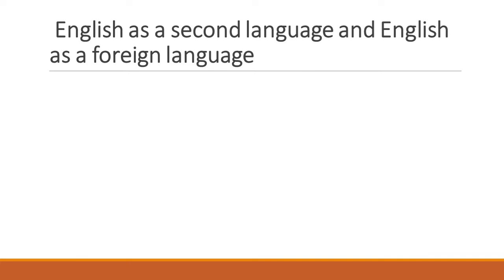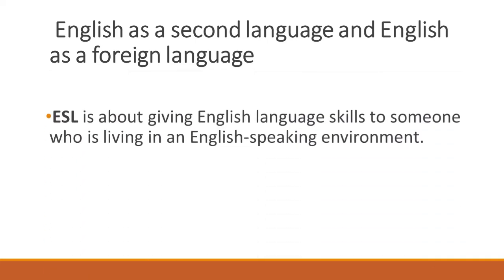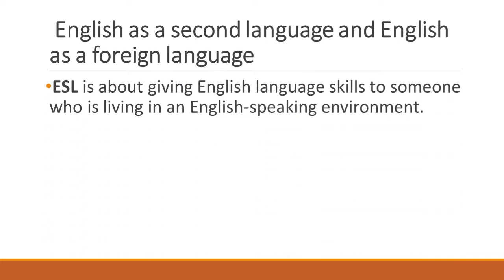English as a second language and English as a foreign language. ESL is about giving English language skills to someone who is living in an English speaking environment or country. As I said before, like USA, like Singapore, like Hong Kong, this is an example where English is taught inside or used inside and outside the classroom.